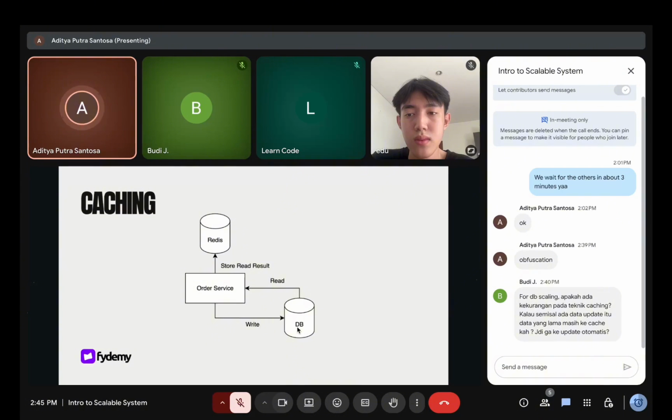We had two different flows that used the same cache key, and because they updated the cache with different items, sometimes the service would fail, and we didn't really know why until we took a look. Oh, turns out it's using the same cache key, so it updates the wrong data. So that's one weakness too. Yeah, those are several weaknesses of caching.